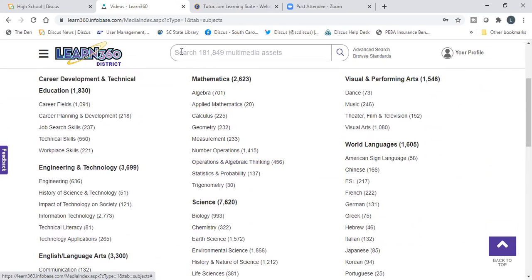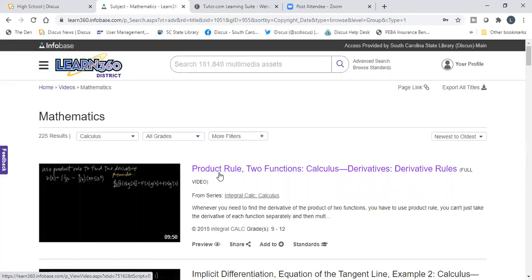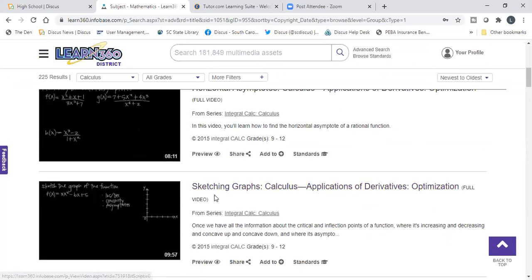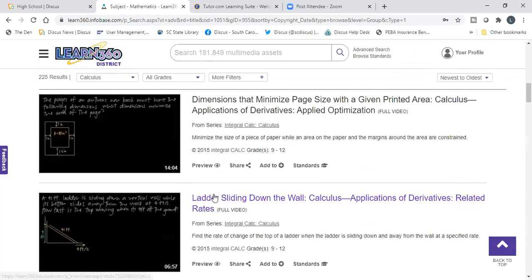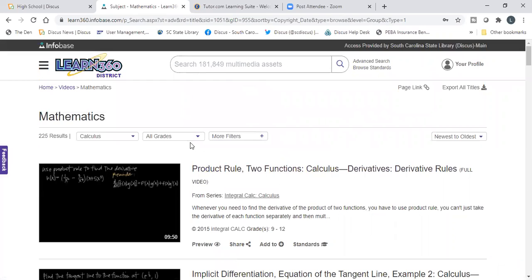If you're looking at maybe a particular section, I'll just pull calculus here as an example for videos. You can sort of peruse what is in that collection just by following the browsing all of the videos. So if you're just interested in browsing to get an overview of something, you can do that. You can then limit by your grade level.